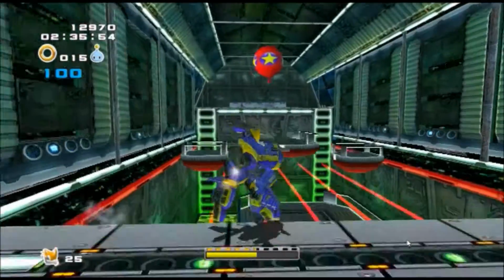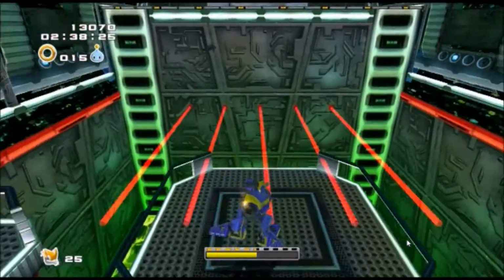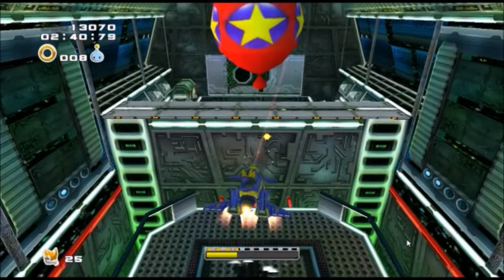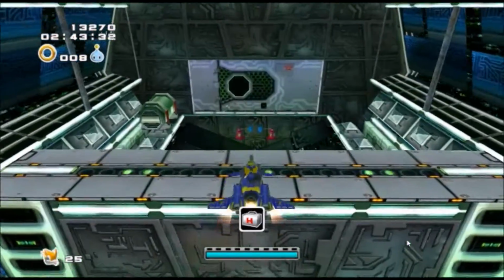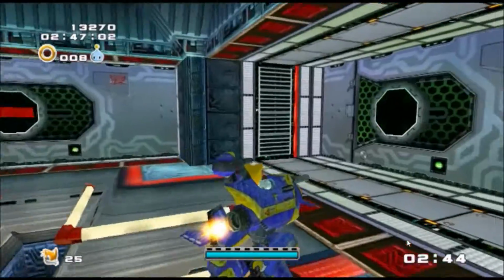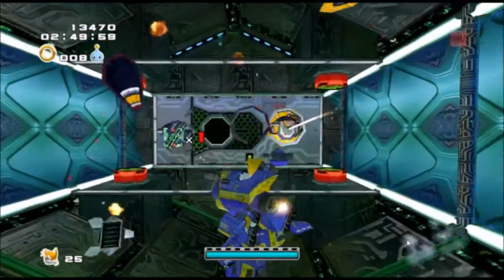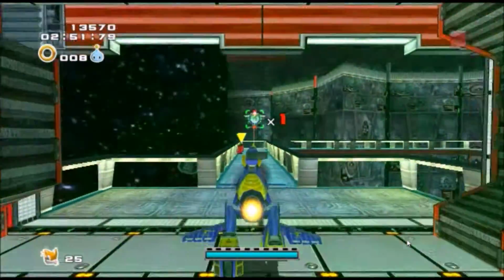Alright, let's continue on. Oh my gosh, I was close. Most of you guys probably noticed that every time I get a combo point, it goes into a certain color. What is my favorite color? To be honest, I really do not have a favorite color. I guess I have a two-colored favorite: blue and yellow, the colors of Sonic and Tails.